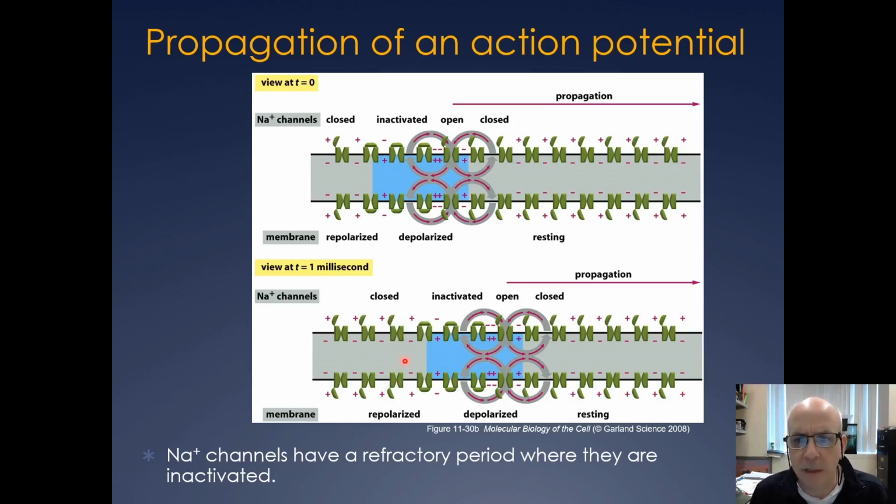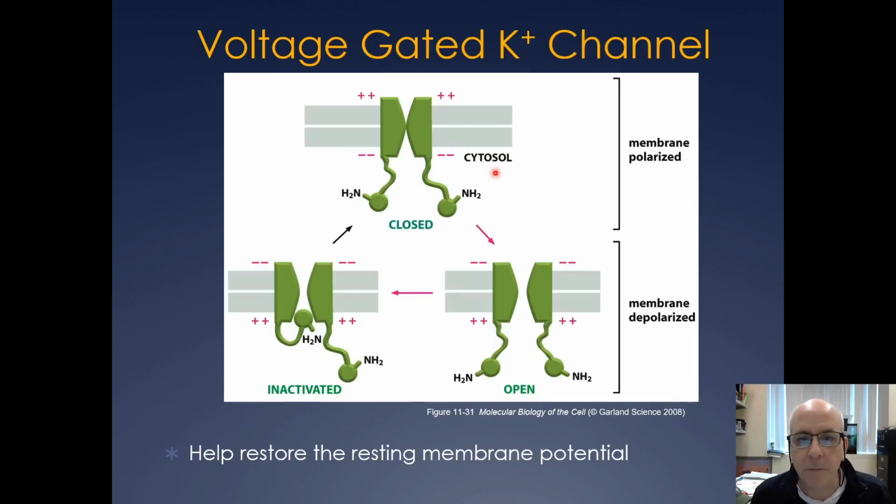I hope that made sense to everybody. Think about what I just explained if you don't get it, but it's this refractory period where the channels are inactivated that prevents them from going backwards. These cannot open up, so it can't go backwards. Only these ones upstream can be opened when the membrane becomes depolarized, so it actually has directionality to it. Okay, I hope that made sense.